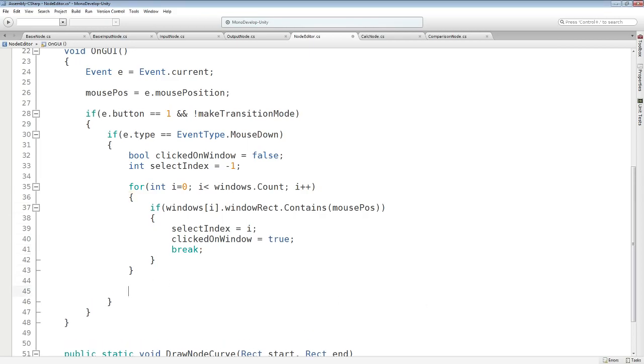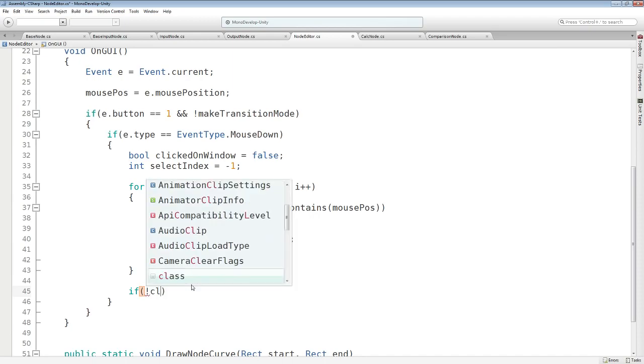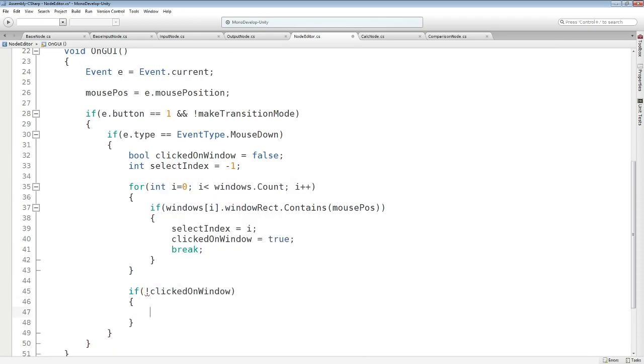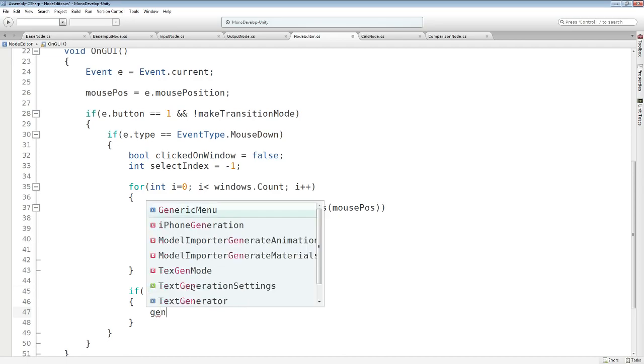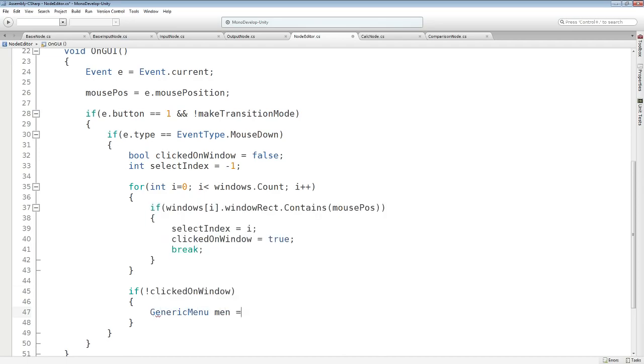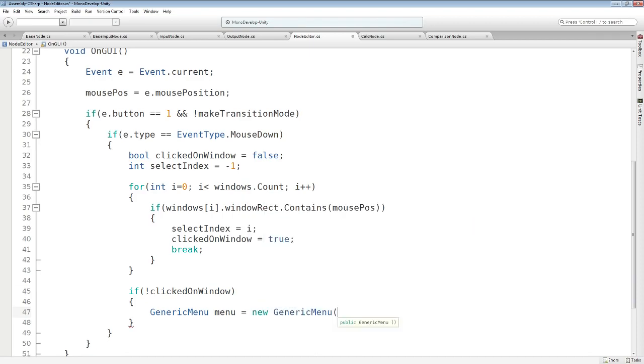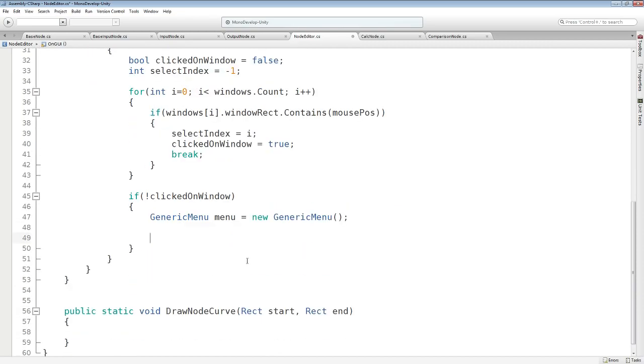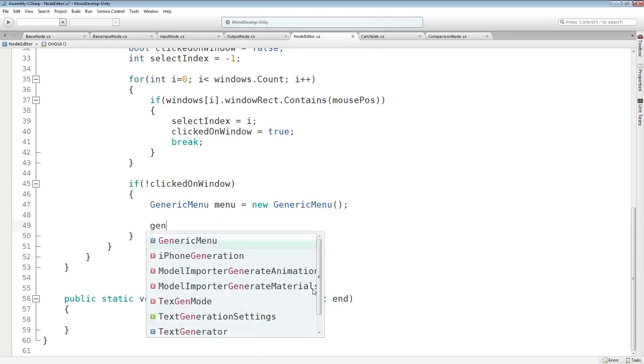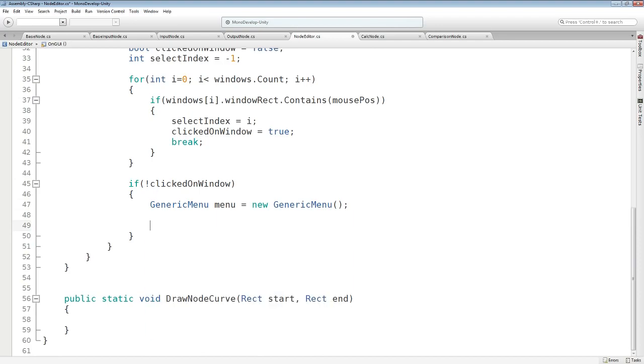So outside of our for loop, we say if we haven't clicked on the window, we create a generic menu, we will call menu, and we initialize it by using new generic menu, then menu dot add item.